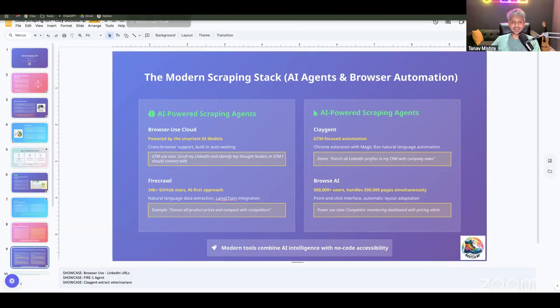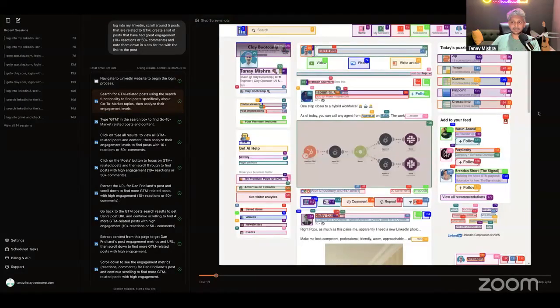For this talk, I've actually prepared an example. If I wanted to get a list of all of the people on my LinkedIn who are posting about GTM stuff and they're thought leaders, and I want to connect with them and start pitching them my service, all I have to do is go to browseruse.com and use Claude 4 or O3 or one of those really smart models to say, hey, log into my LinkedIn, scroll posts that are related to GTM, and then create a CSV file of all the people who are really respected thought leaders.